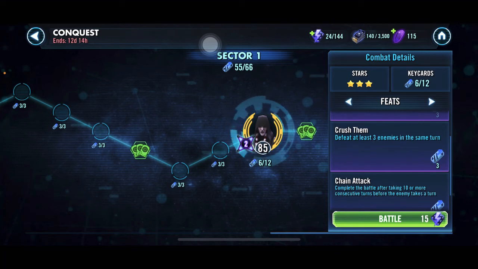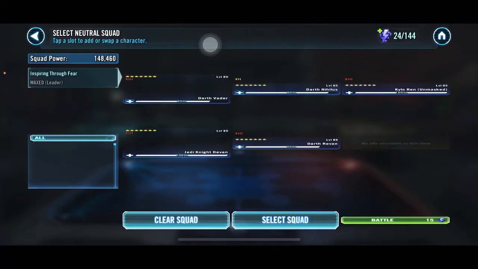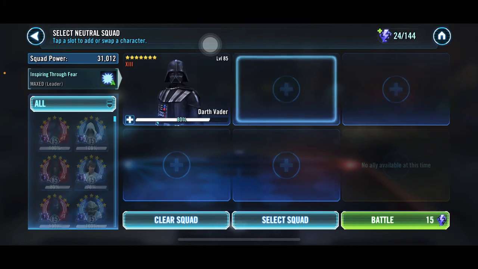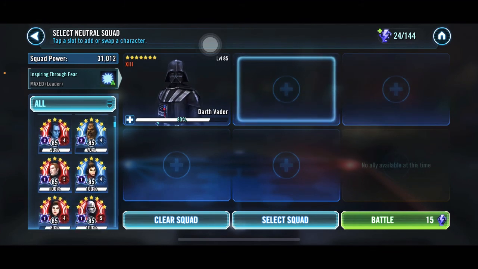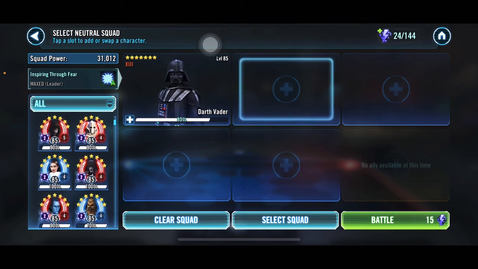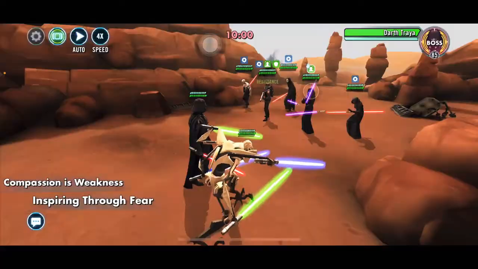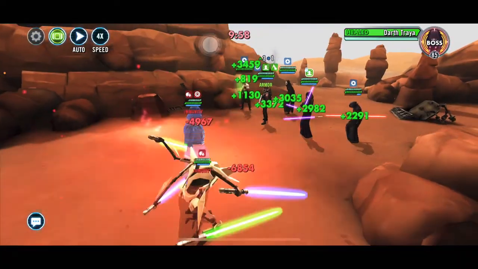Defeat at least 3 enemies in the same turn. Complete the battle after taking 10 or more consecutive turns before the enemy takes a turn. Yeah, I don't know how I'm going to get that one. How can I strategize to crush them? Where's Grievous? I feel like Grievous could work on this, because then he can do his big move after I get some of the other ones whittled down health-wise, and he'd come through and boom, kill 3 in 1 hit. I don't know.